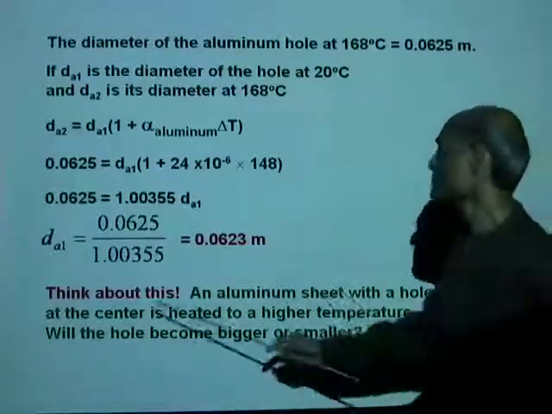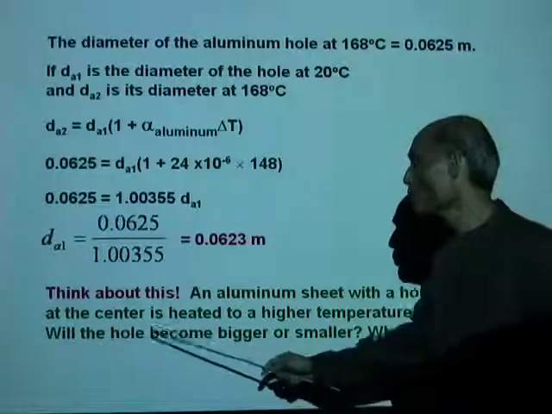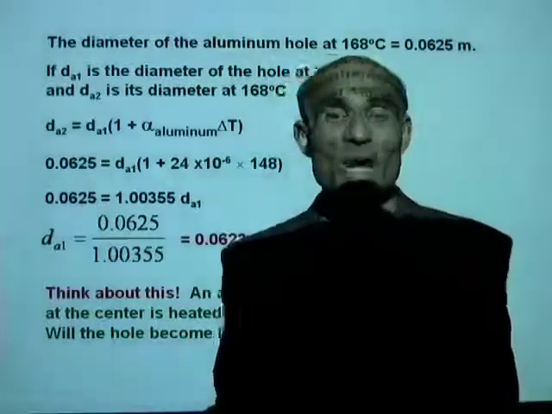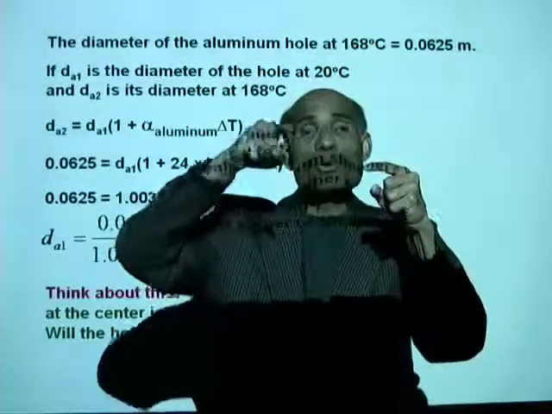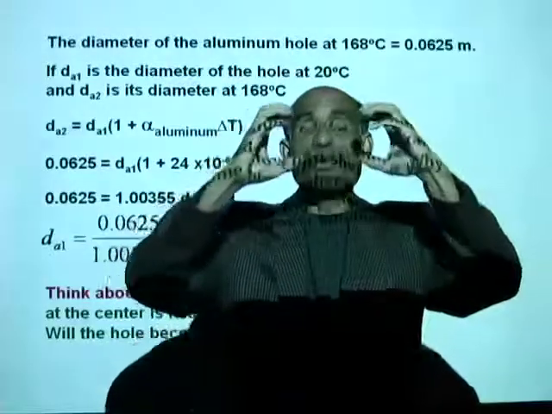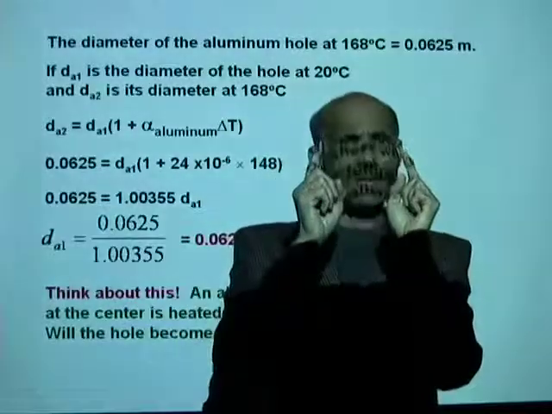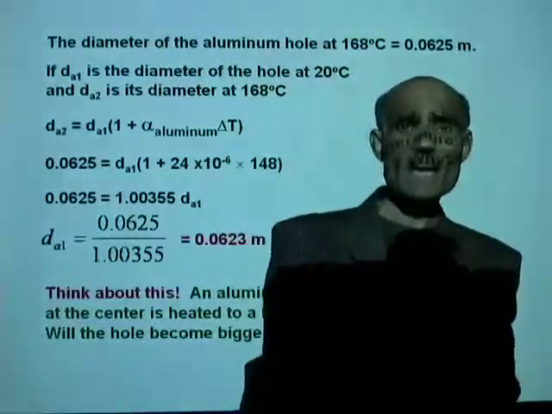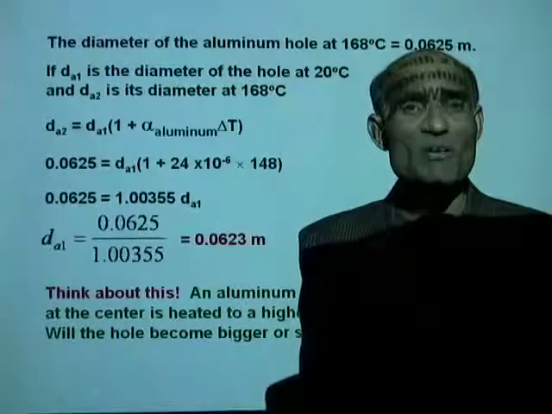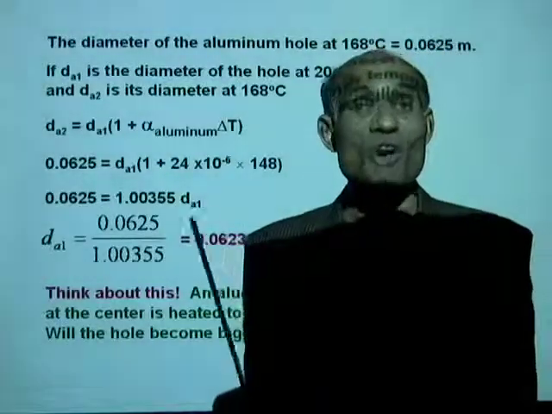An aluminum sheet with a hole at the center is heated to a higher temperature. Will the hole become bigger or smaller? Why? You have an aluminum sheet with a hole drilled at the center. As you increase the temperature of the aluminum sheet, will the hole become bigger or smaller? Why? Would you like to send me a line or two about it? Well, I might even give you a point if you do that well. It's a very important concept, alright? I want you to give it a thought.